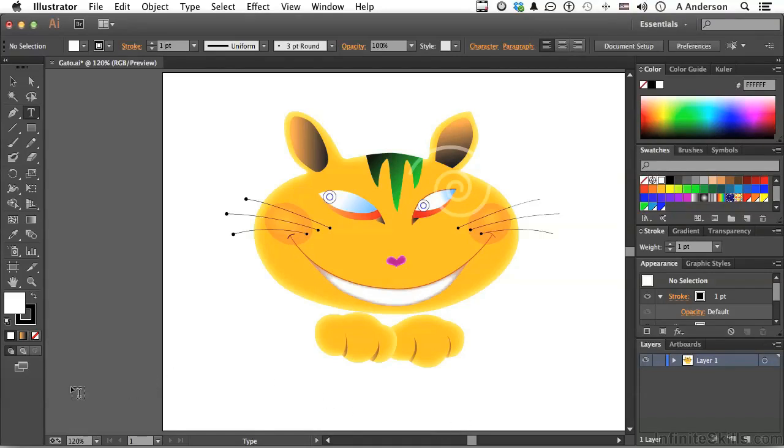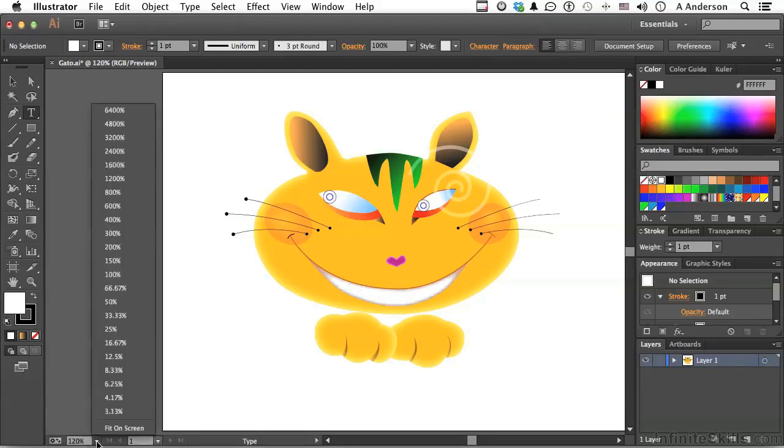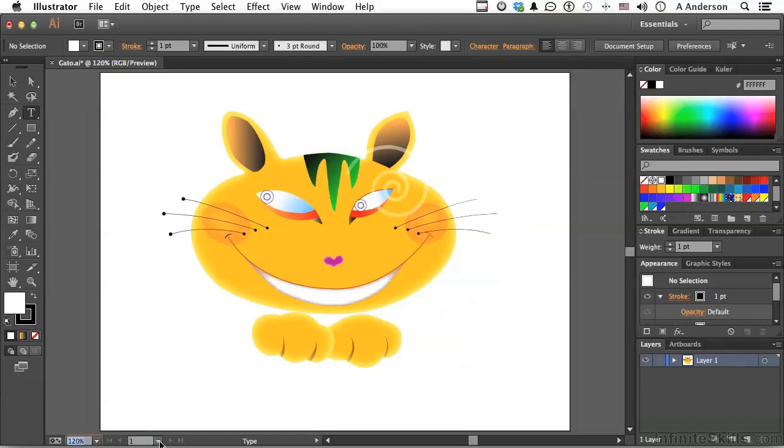Down here at the bottom on the left, you have a new button for syncing. Now, if I click that button, it will ask me if I want to sync. We talked about sync preferences in the previous lesson. So if I click that button, it would perform a sync to the cloud of anything I've changed in things like, well, swatches, whatever I've chosen. So you can click that to sync. This button allows me to change the view size, and it defaults to fit on screen. If we do have more than one artboard, and we will later on, this button allows me to select the artboard. This button again tells me I'm on the Type tool.